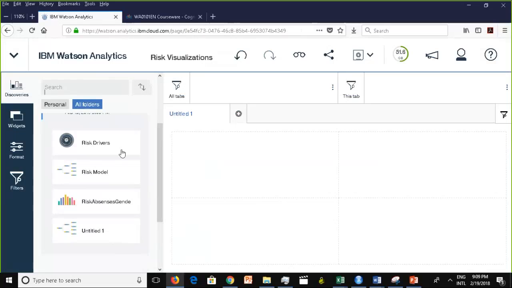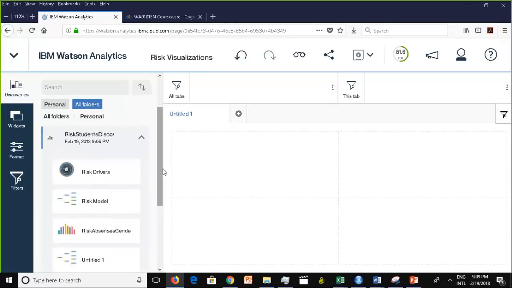Untitled. But what if I didn't name this tab as well? I would get confused, right? I would not know which model I did for risk and which model I did for the GPA, right? So you want to make sure that you name each tab. And even if your discovery had only one tab, you still have to expand it.